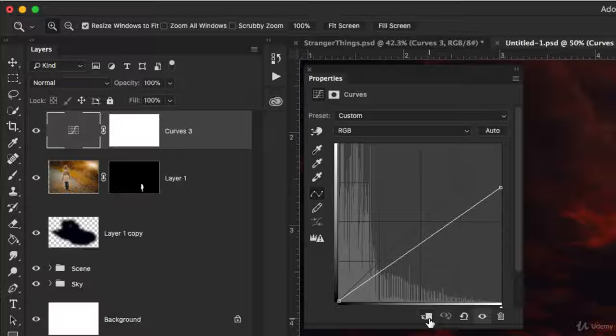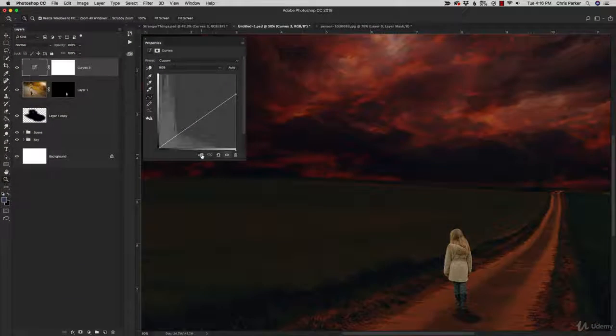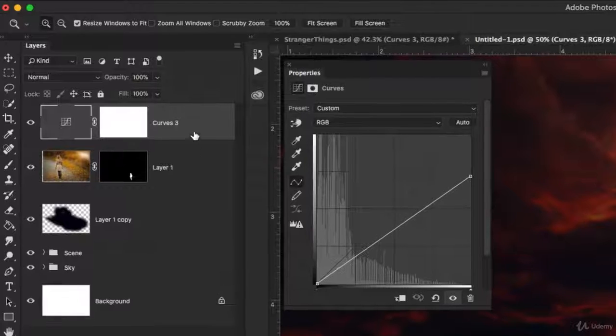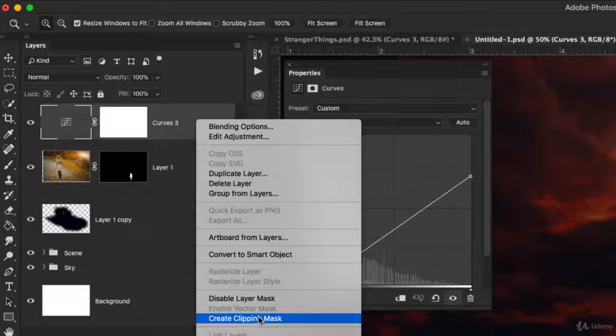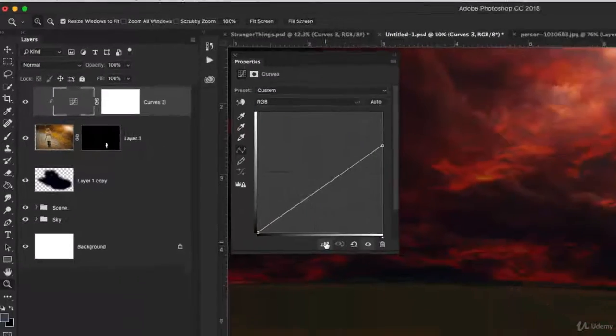To do that, we can just click on this clip to layer icon right here, and that will confine that edit to just that layer. So as you can see, when I turn it on and off, it's only affecting our model now. Now the other way you can apply it is by right-clicking and selecting Create Clipping Mask. It's just easier to do it on the editing panel right here.